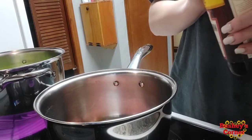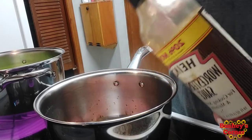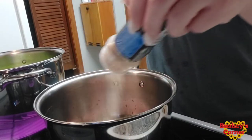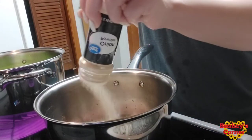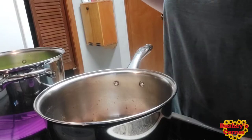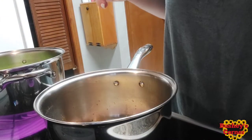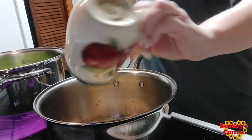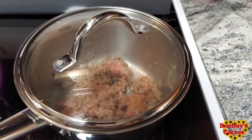Okay, now we're going to prepare our meat. Worcestershire sauce. I just put 1 pound of meat in there. I didn't put 1.5 pounds. For some reason, I feel like I'm going to kick myself in the butt. Garlic powder. Onion powder. Meat tenderizer. Black pepper. I think this is pepper. Yeah, I think. Now we cook. Okay, we got our meat cooking.